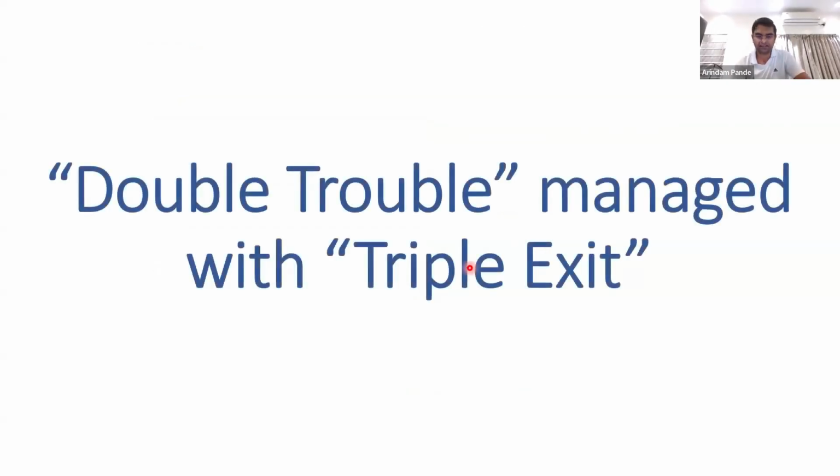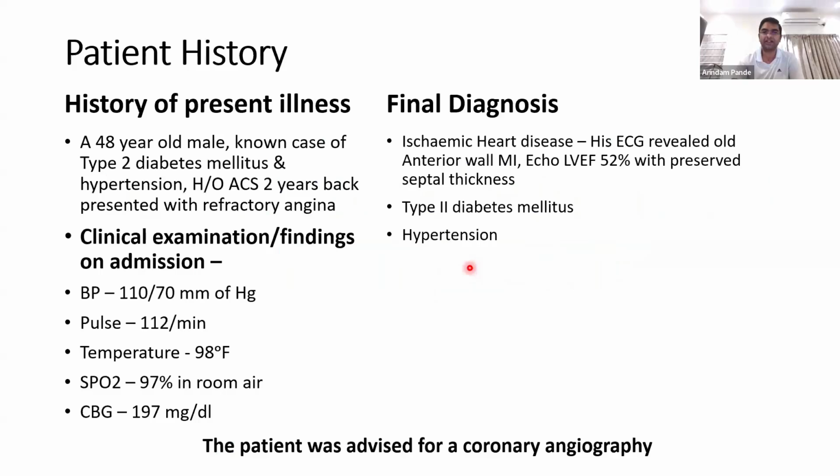So with that, let us start with the cases. In my presentation, I'll try to show you some newer techniques and some newer catheters which we are using in our day-to-day CTO intervention. This is one such intervention where I used one of the microcatheters, which helped me a lot. So coming to the patient history.